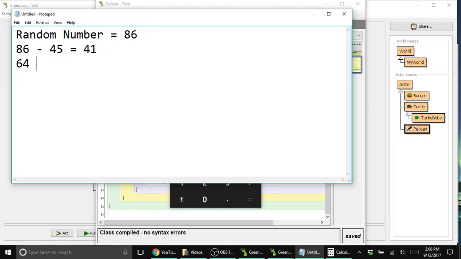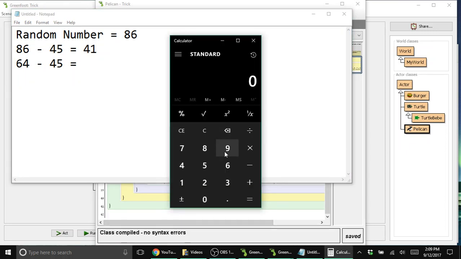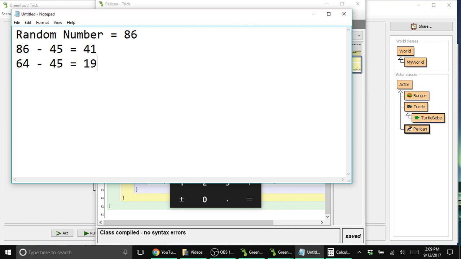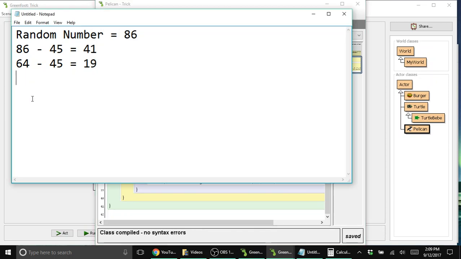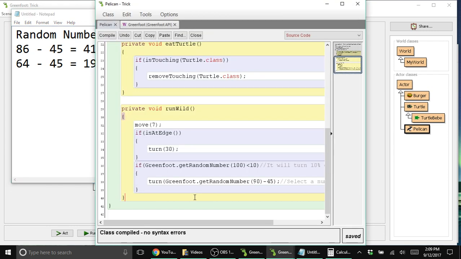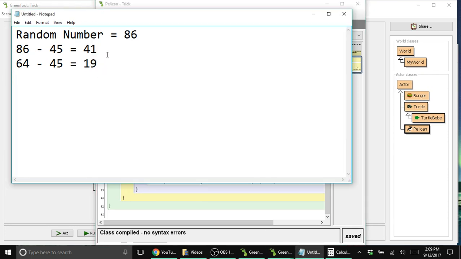So 64 is a random number minus 45, and we get 19. That will be the turn value, which is 19. So all of these are positive values.